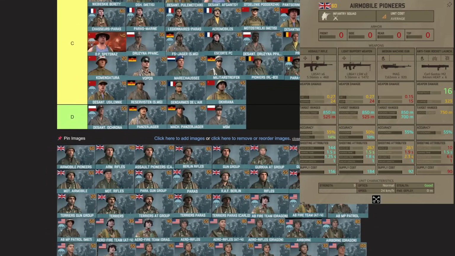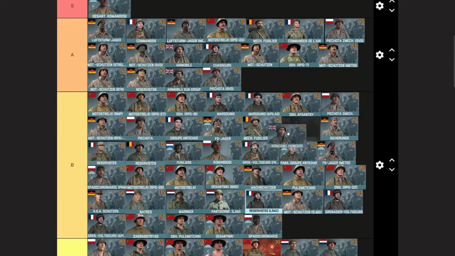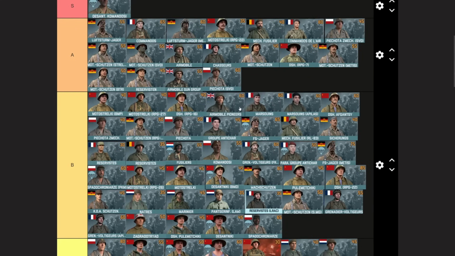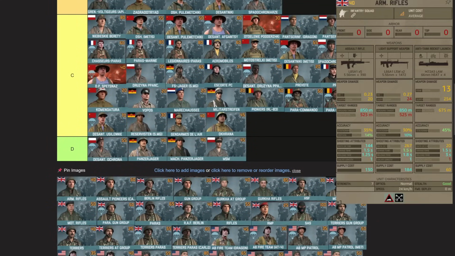And then we have the Airmobile Pioneers. They pay 50 points, 5 points more for the shock, but they still have a medium machine gun, which is not great with the shock. And you don't have any satchel charges also on these AT Pioneers, so I would say that pushes them a bit lower. I would put them around here. The Massoins are comparable.